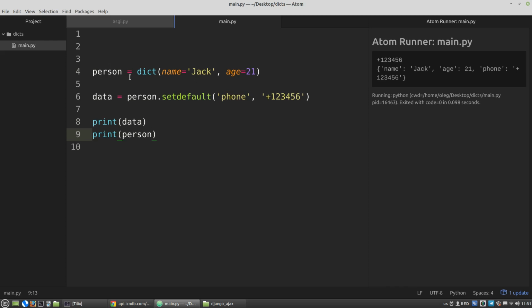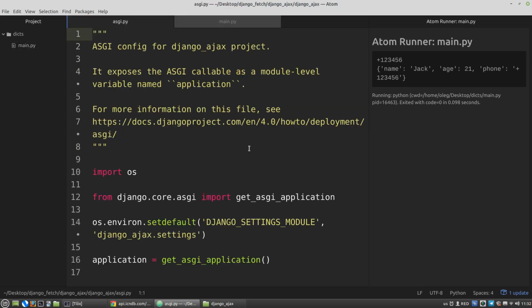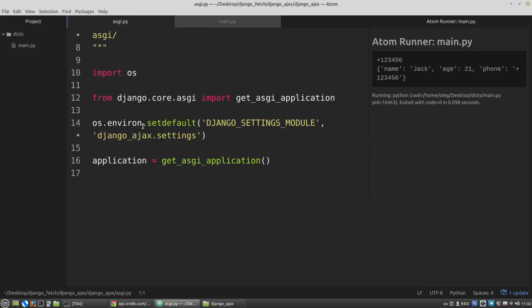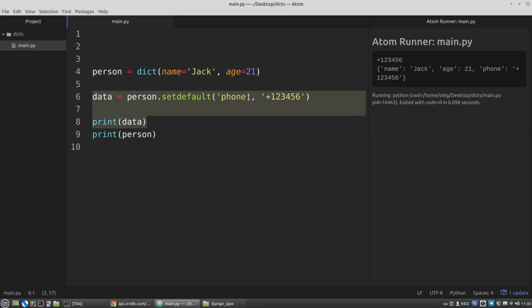Then it was created, and the second argument of the setdefault method was assigned to it as the value. And then the setdefault method returned the value of this newly created phone key. You could see the usage of this method in Django, wsgi and asgi files, for example.